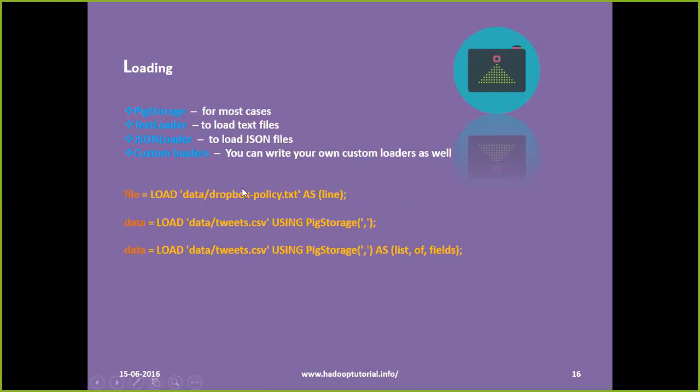If you have other file formats, like sequence files and RC files, you have corresponding load storers for those file formats too. But now let's limit our scope to only a few load storers.